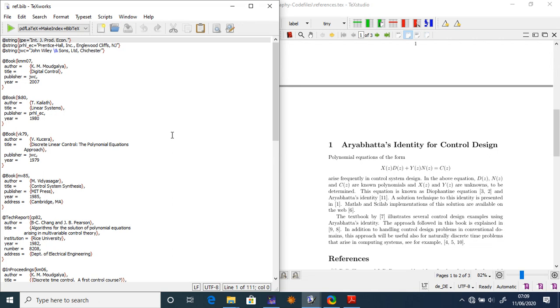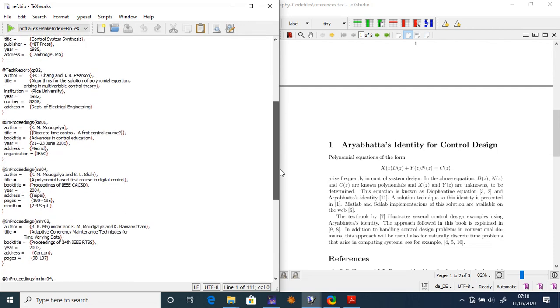So here if you go, you can check every entry, this is the bib file. Here book, and then curly bracket started, KMM07, this is the author name, then title, then publisher, then year, then curly bracket close. That means the information of this book is closed. Similarly, this is for a technical report, how it can be written.